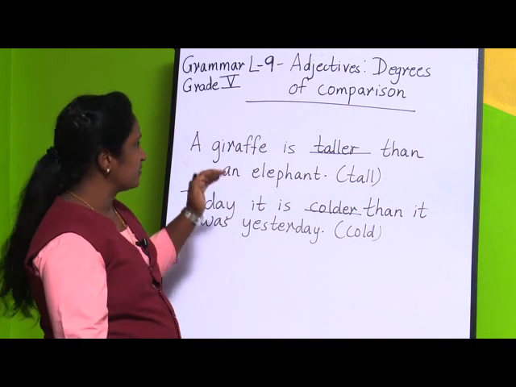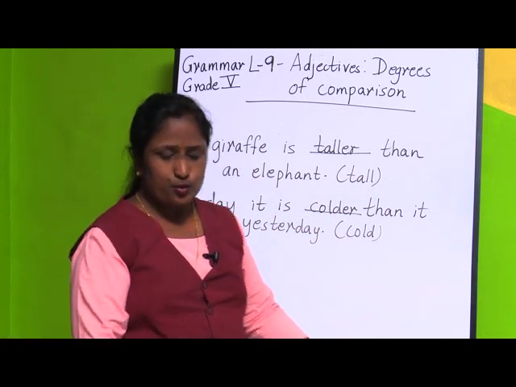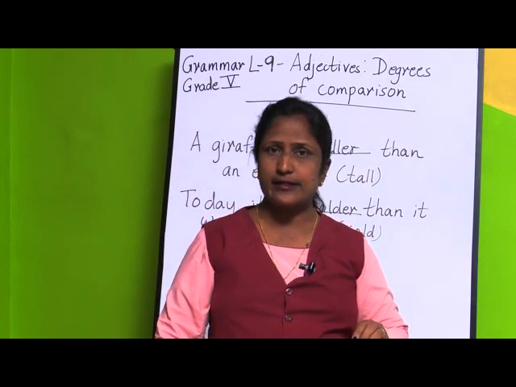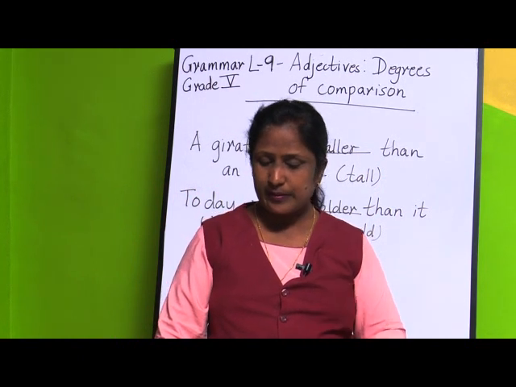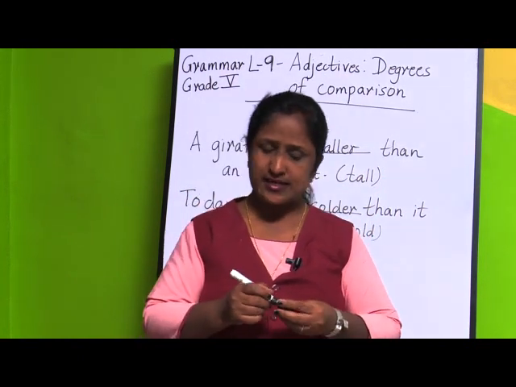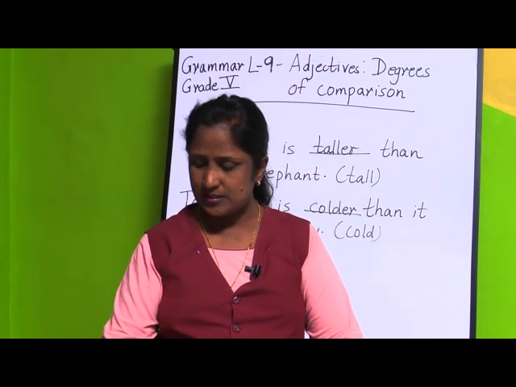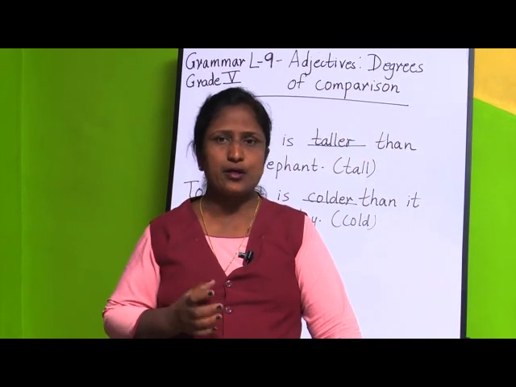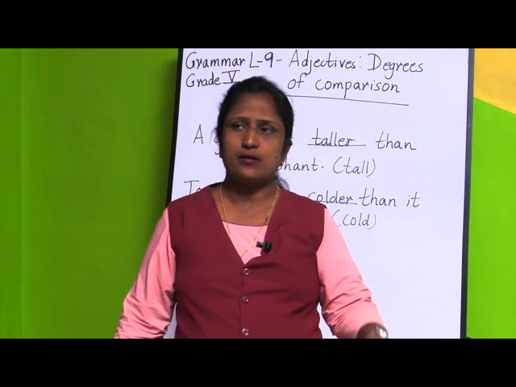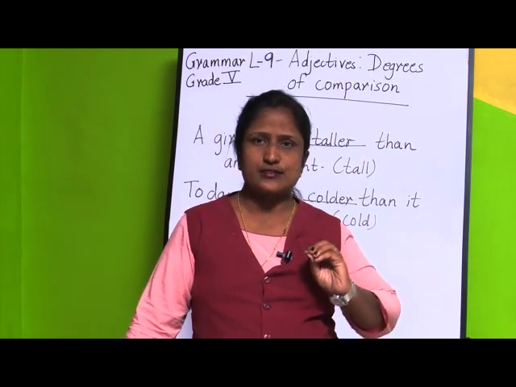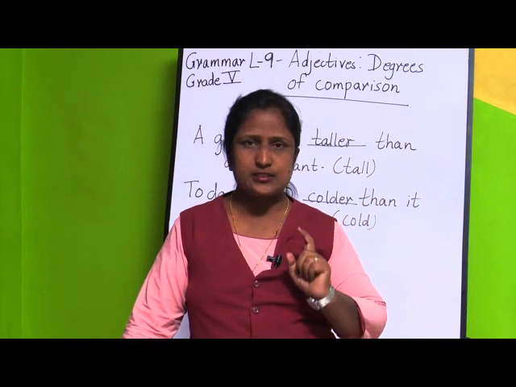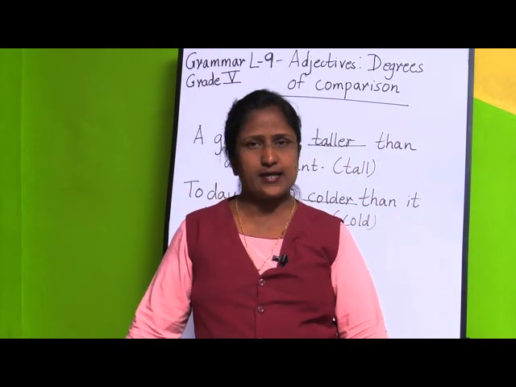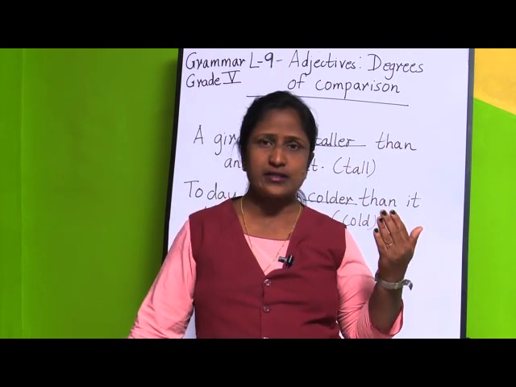So, some words are given in the bracket, you are going to change them. So, this was all about how we are going to use the correct degree of adjectives. Again one time we will be revising. See, what is an adjective? An adjective describes a noun, a person, place, animal or thing, and we have seen the types of adjectives: adjectives of quality, quantity, number, interrogative adjective, possessive adjective and demonstrative adjective. Those were the 6 types of adjectives we have learnt in detail.